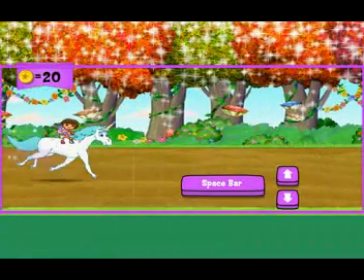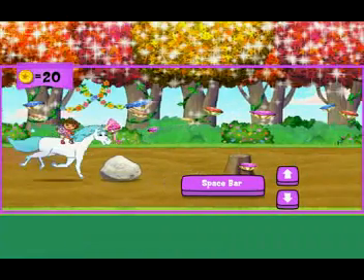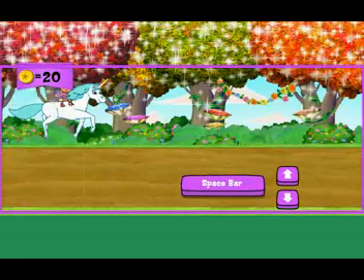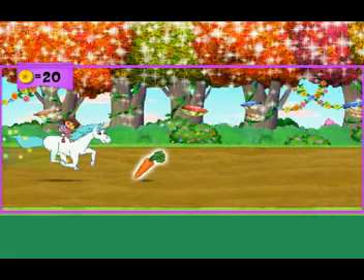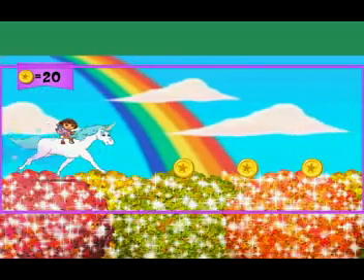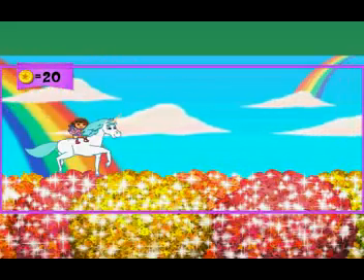Press the arrow keys to move up and down. We'll need to jump up high over rocks and tree stumps. Press the space bar to jump. Magic carrots will give Unicornio the power to jump way up into the trees for more royal coins. Try to grab them. Ready to go? Vamanos!